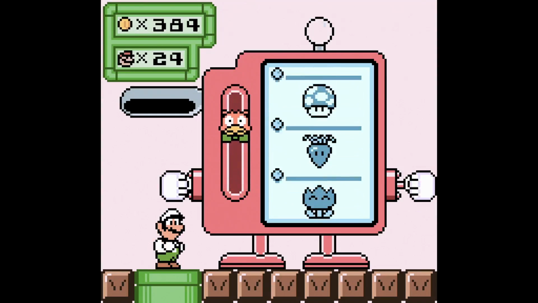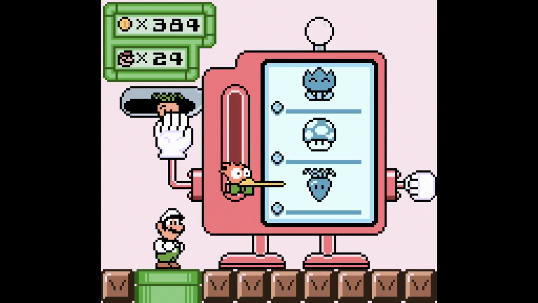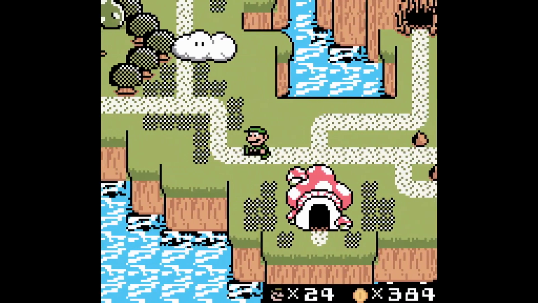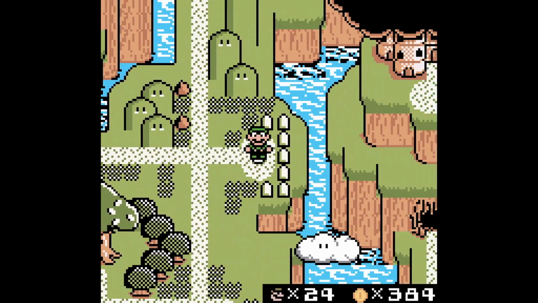That's what coins do in this game. You get a little wheel you can spin, and here we get a power up. So this 30 coin one will give you a power up or nothing. You know what? We'll save the other ones. We'll do one of these every time, and you'll get to see in suspense what the other rewards could possibly be.